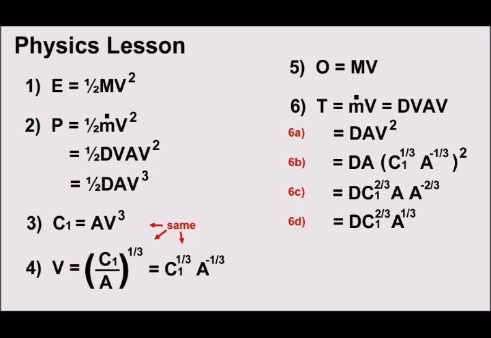So, the first equation is E equals one-half mv squared, where E is energy and m is mass and v is velocity again. Then power is in equation two, so P is power, which is one-half m dot v squared. And you'll notice it's very similar to the equation above. Instead of having just m, we have the flow rate of mass. So that gives you the power. Then recall from our fluid flow lesson that m dot equals dvA, and we substitute that in, and then end up with power equals one-half dA v cubed.